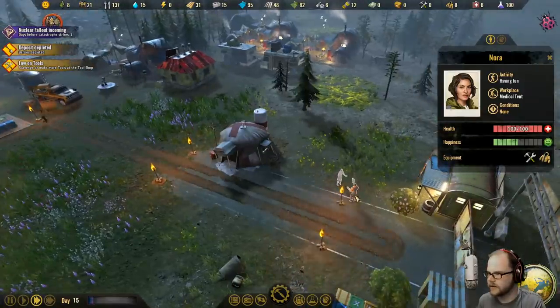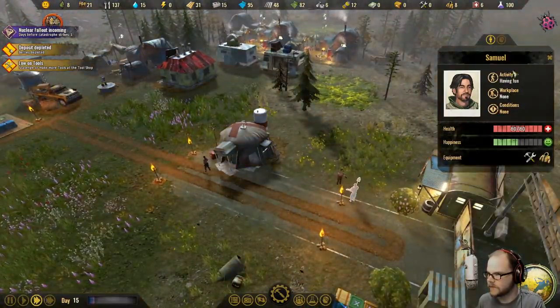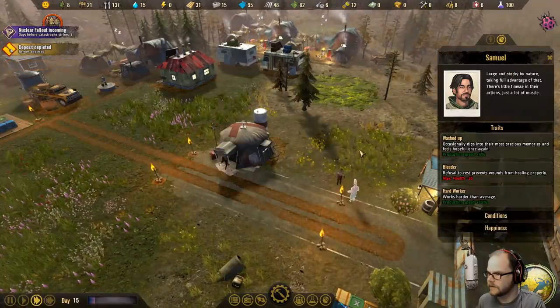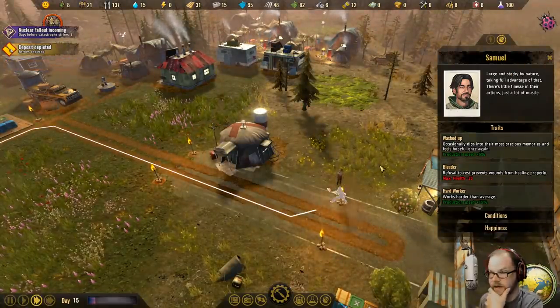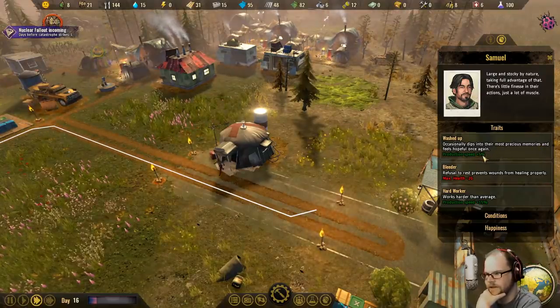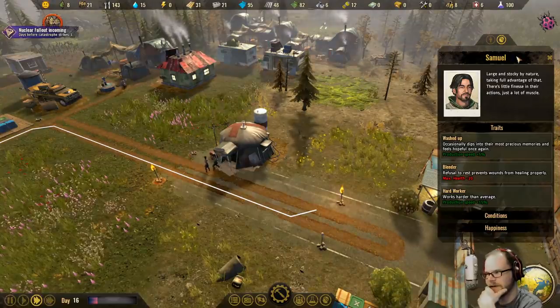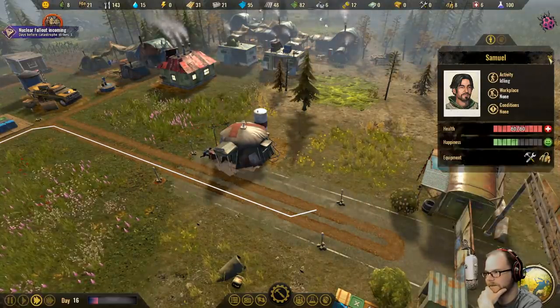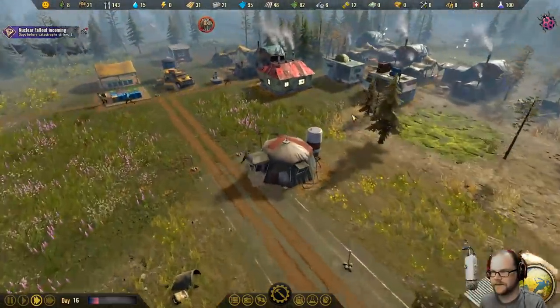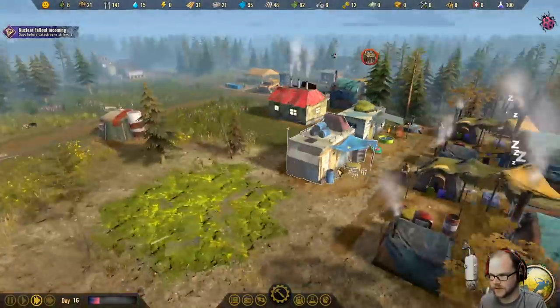Who are you? Nora? What is this? Sam? He's a bleeder. He's also a not worker. Occasionally dips in the most precious memories and feels hopeful once again. Well, that's nice. Works harder than the average person. I don't know about that. Maybe he needs to go visit Nora in the reproduction tent, which is what's going on over here.